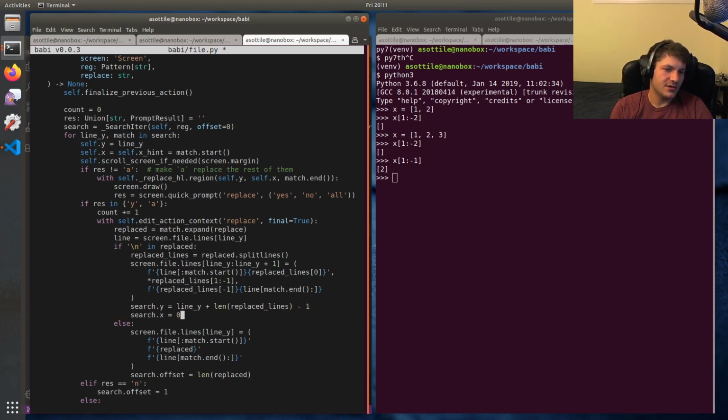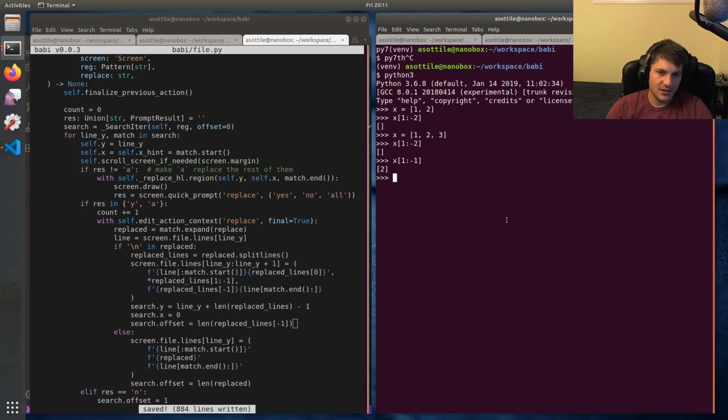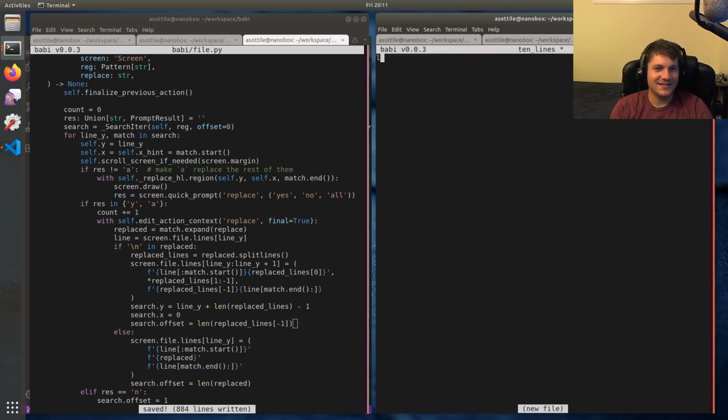Search.x should be 0, and search.offset should be the length of the last line. And there's a lot of math here, and I didn't properly test this, so we'll adjust our test to better capture this. Let's see what this looks like. I know early in the stream I was like, I don't need these 10 lines anymore. And now, of course, I need it.